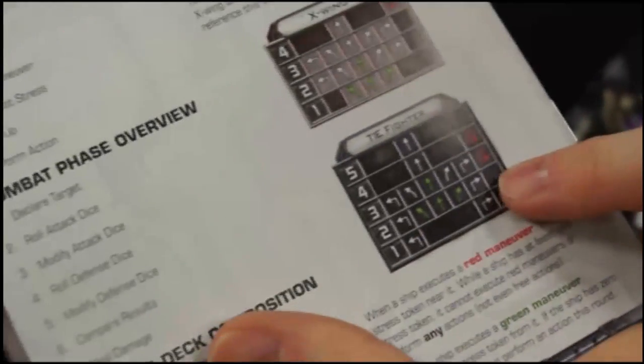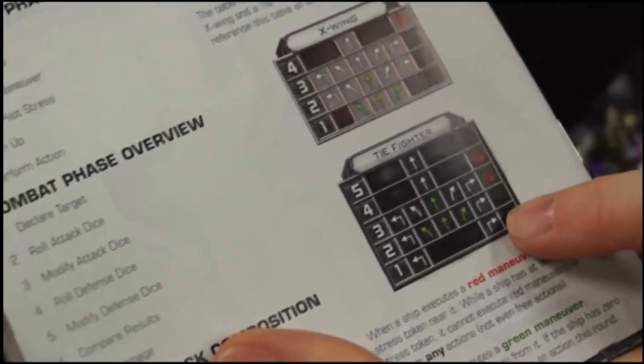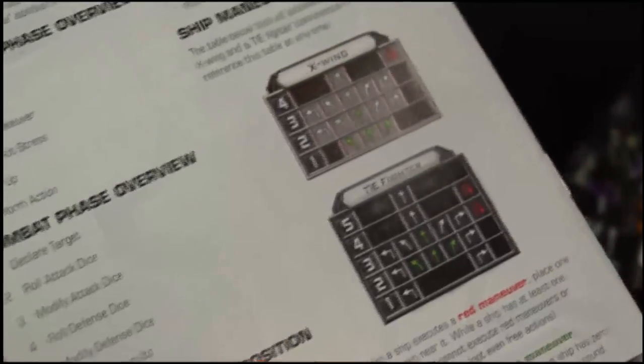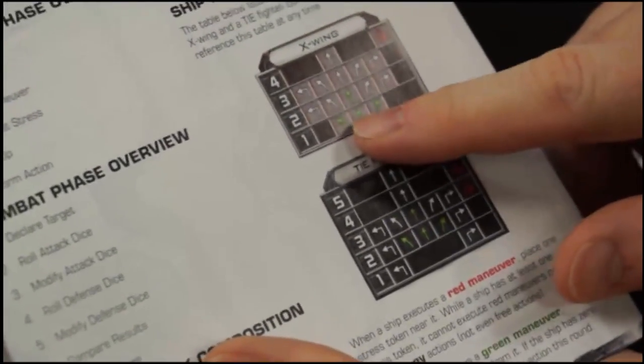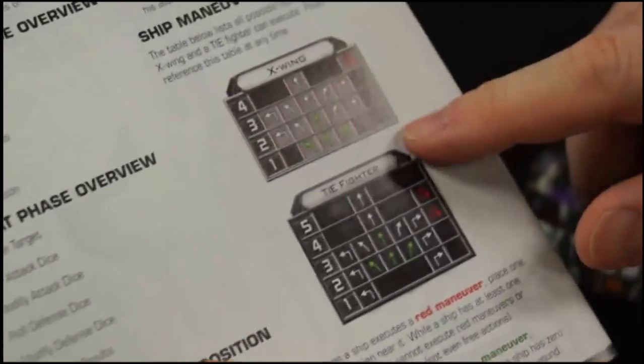TIE Fighters seem to turn a little bit better at speed and can turn sharper than the X-Wing, as they're more agile and unshielded, of course, whereas the X-Wings are a little heavier armed and don't have quite the maneuverability that the TIE Fighters do. So as for keeping the thematic experience alive, Fantasy Flight's done a remarkable job.